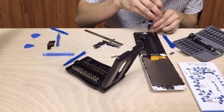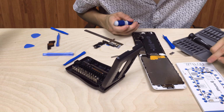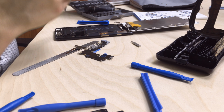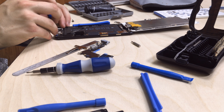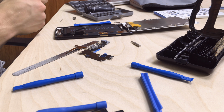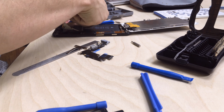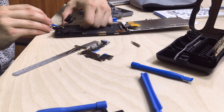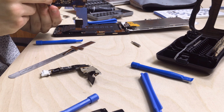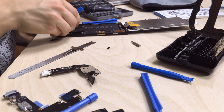From there, we're going to take off every single screw that attaches the very bottom lightning connector. Now this piece is a little bigger than you would have expected, but it is very flexible and you can easily peel it off. There is a little bit of glue on the bottom just to keep it in place. When removing this, try to peel it up slowly just so you don't break any of the connectors. I would recommend that you use one of the pry tools just so it makes it a little bit easier and so you're not tearing any of the connectors, just in case you want to go back to your old lightning port.